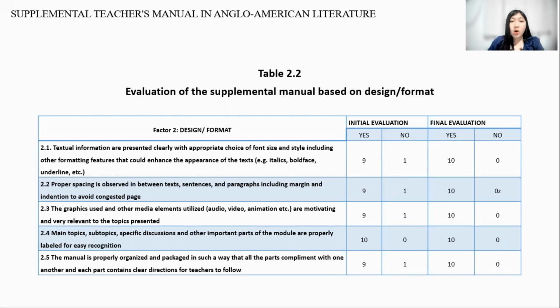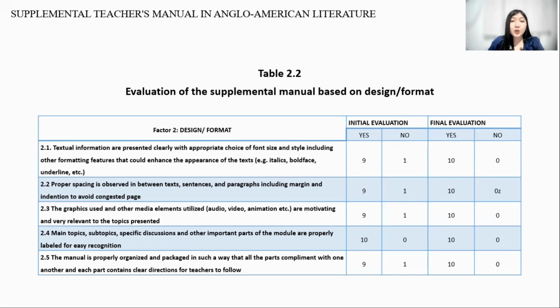All validators marked factors 2.1 to 2.5 with yes, showing that textual information is presented clearly with appropriate choice of font size and style, including other formatting features that could enhance the appearance of texts. Proper spacing is observed between text sentences and paragraphs, including margin and indentation, to avoid a congested page.